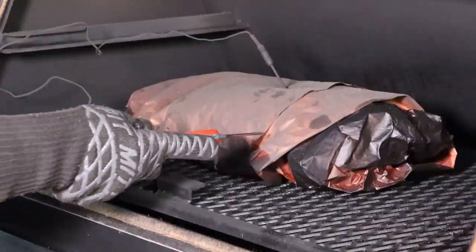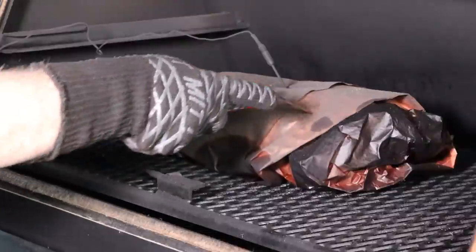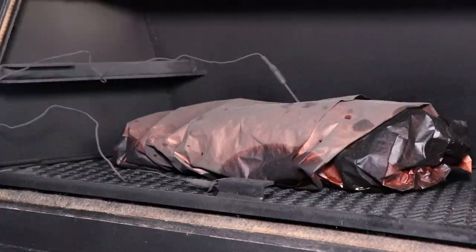We've been going 10 and a half hours and we're about to hit 200 degrees internal. I've used 11 splits of wood — and when I say splits, they're not full splits, I have mine cut smaller, so this is a really efficient cooker. Let's get this open and check our brisket. I'm going in from the side because I really don't want to puncture the bottom and let any juice out. That flat feels good — the point, that's butter. Yeah, I'm calling that done. This is going to go into a double foil pan covered with foil and sit in a turned-off oven for about two hours to rest, just to hold the heat and release it slowly.